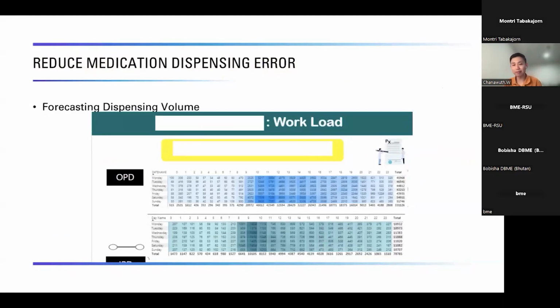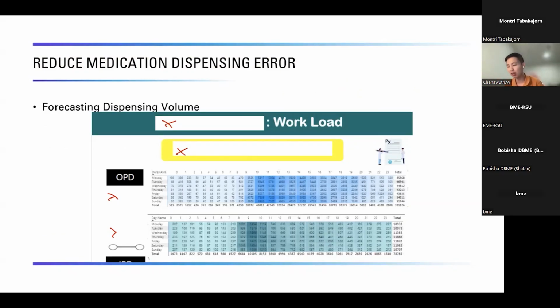In general, this dashboard has more detail, but I cannot show you. The cause of medication error in this case comes from pharmacist competency.